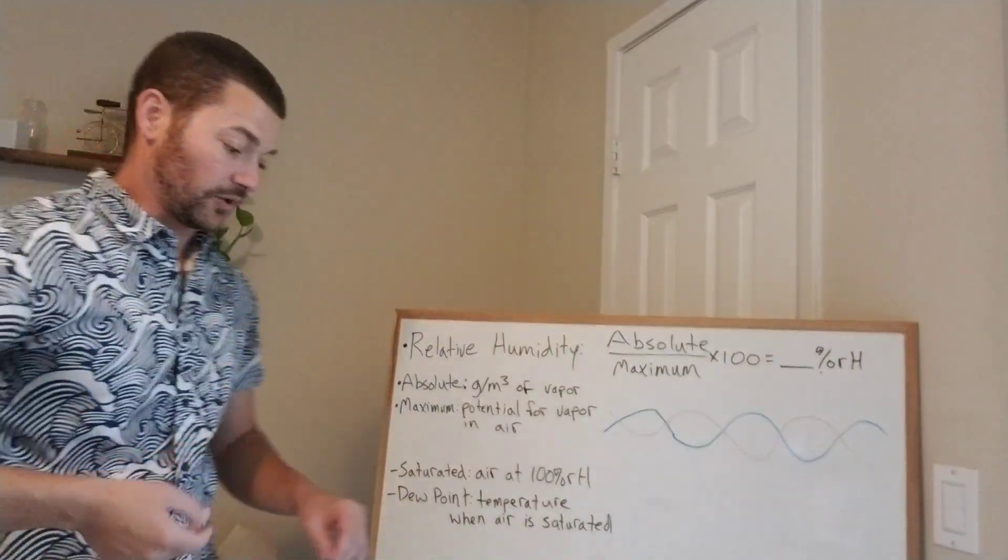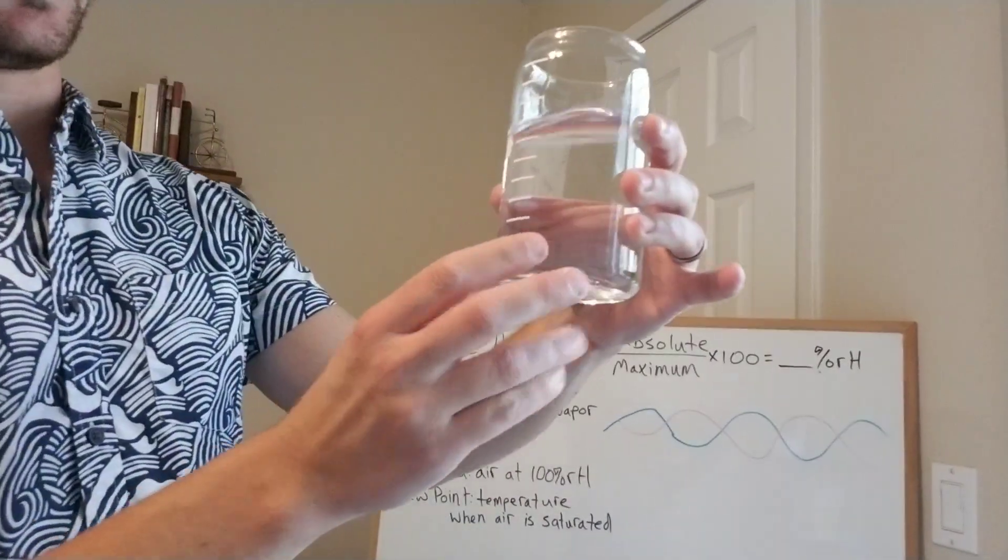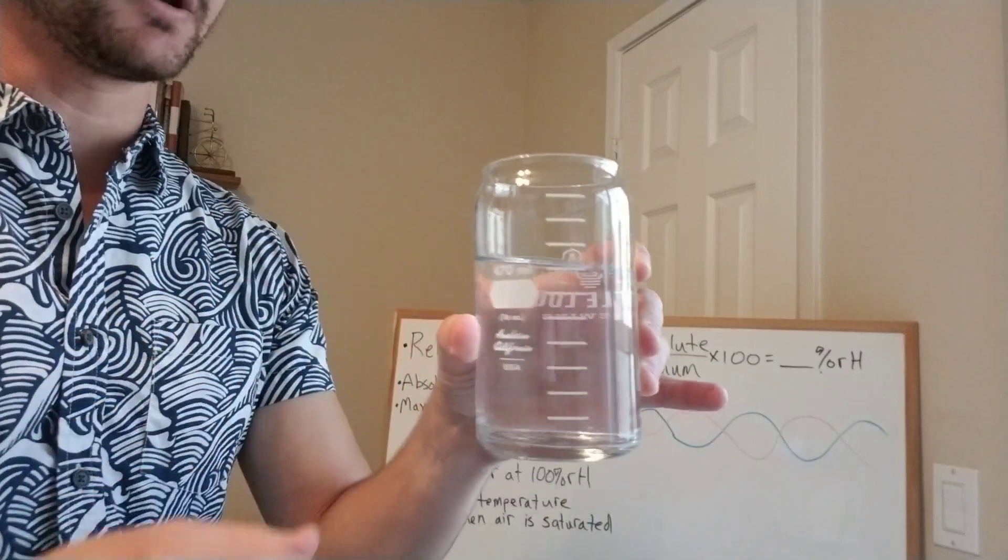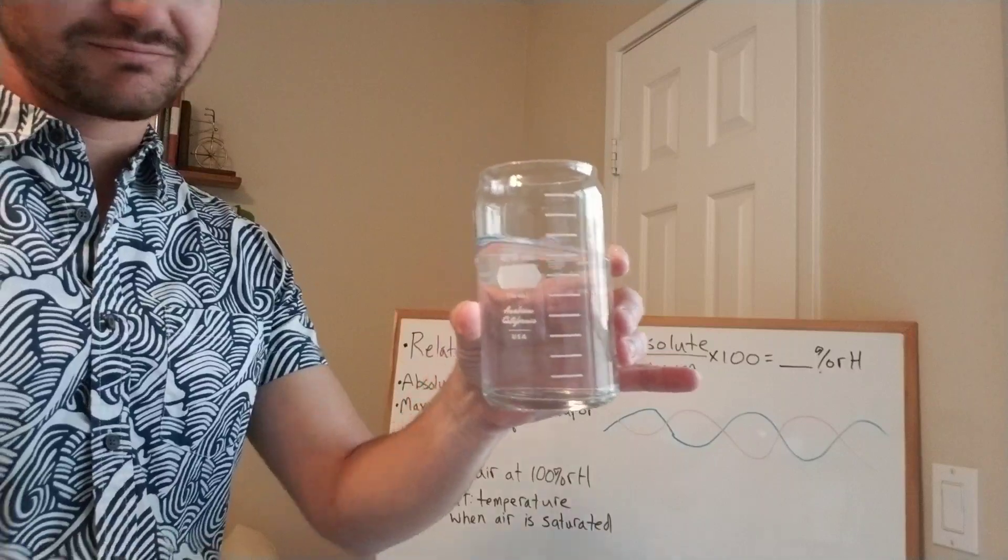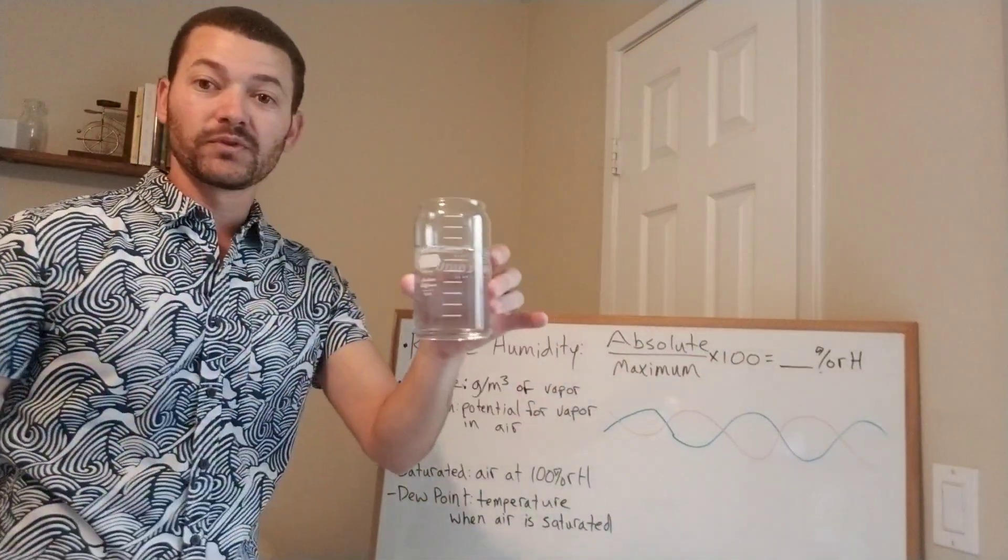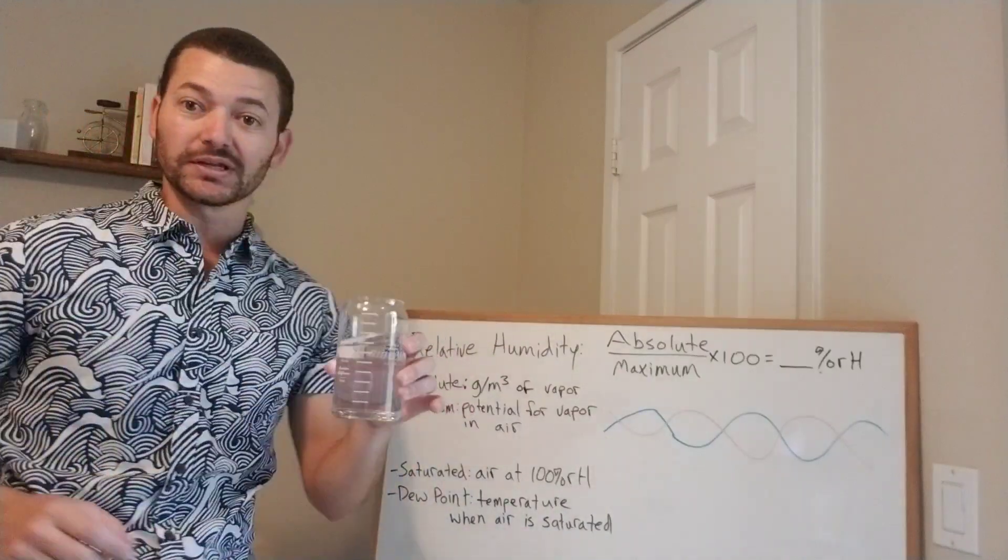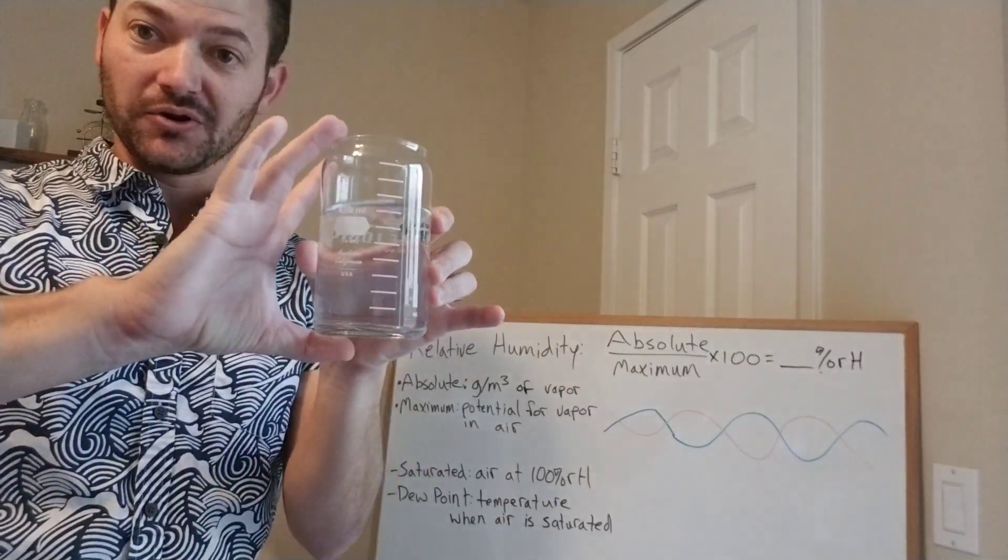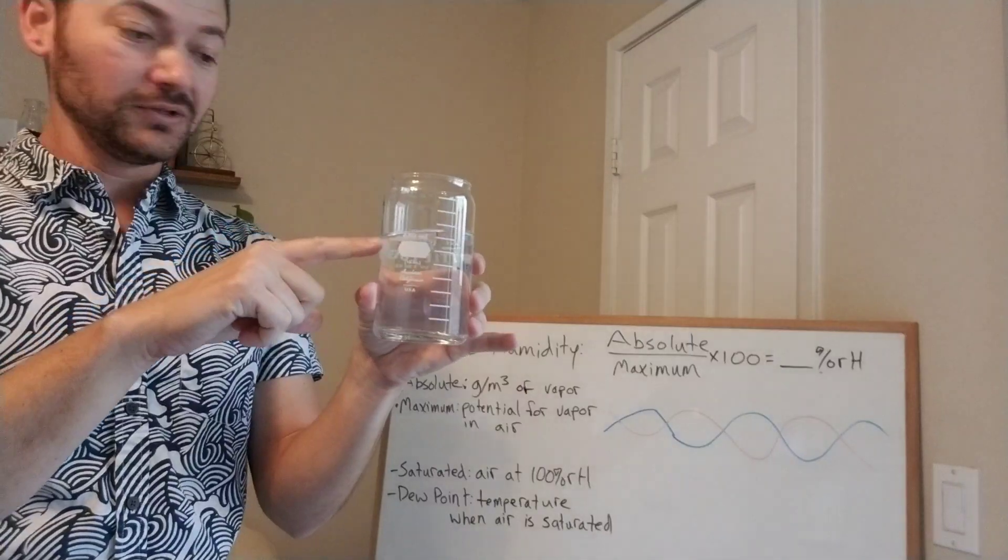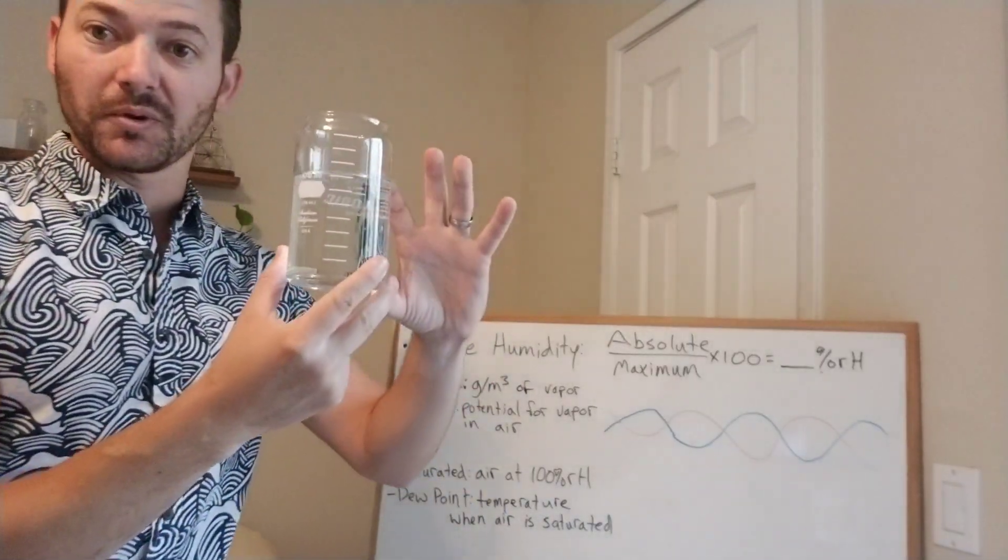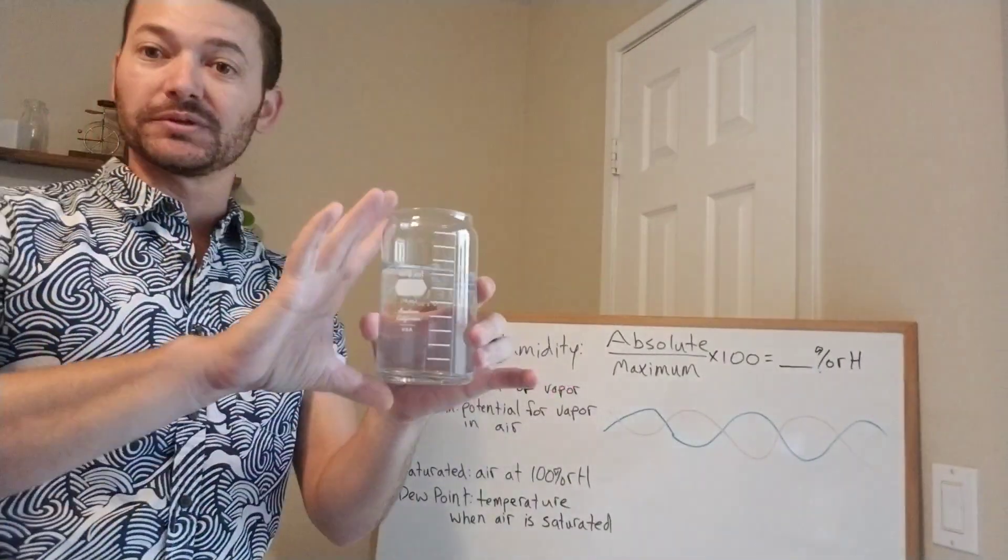Now, one way to think about that, I've got some cups here. This is a normal 16-ounce pint glass. It's got the gradations on here. Thanks, bottle logic. But 16-ounce pint glass, it's a little more than half full. So air temperature is going to change throughout the day, and that's going to change maximum humidity. Think of maximum humidity as the cup here. This is the maximum potential for vapor in the air. It's not necessarily full. Absolute humidity is the actual amount of water. So it's how much vapor do you have in your body of air, while maximum is how much could you have?